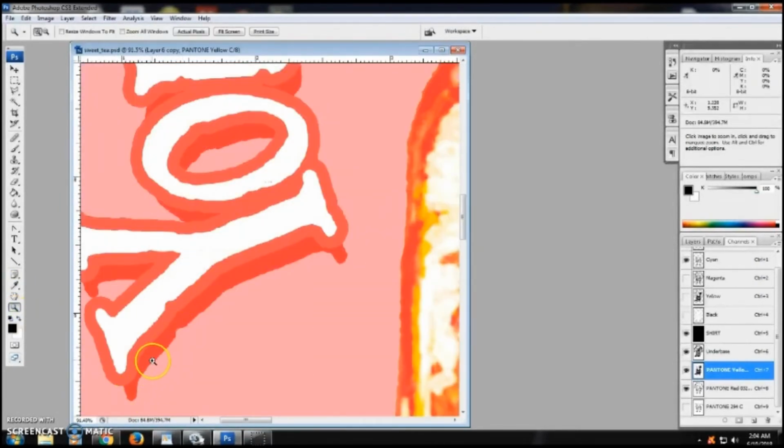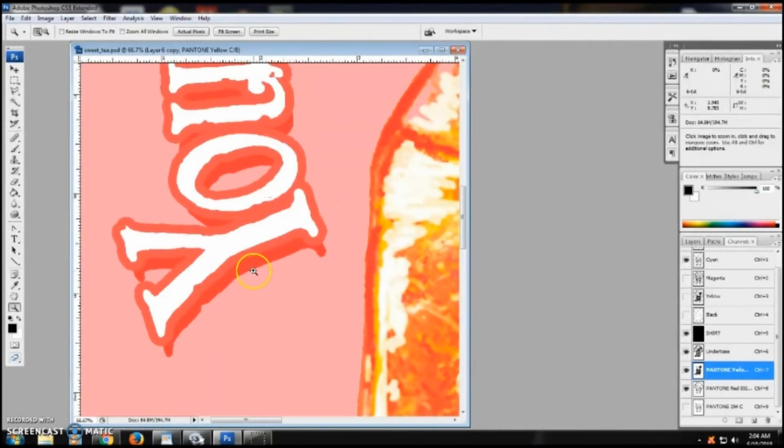You notice that the drop shadow, which is supposed to be blue, also has red. And again, this is because we used the CMYK separations as the basis for our separations. Normally, if you were printing this as a process job, yellow, magenta, and cyan would all work together to create all the colors. But since we're using spot colors, you won't need red here. So we want to erase this section of red, but leave this red outline around here, because all we want for the drop shadow is just the blue.